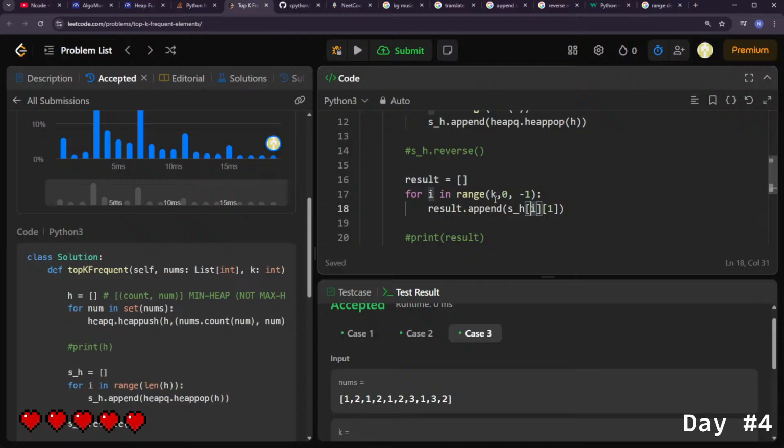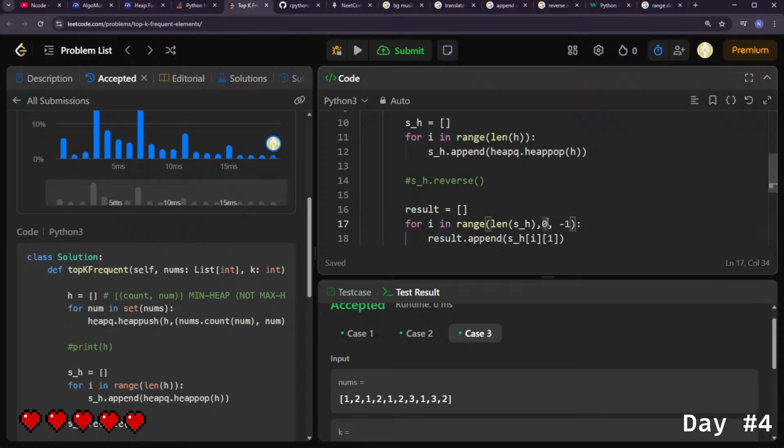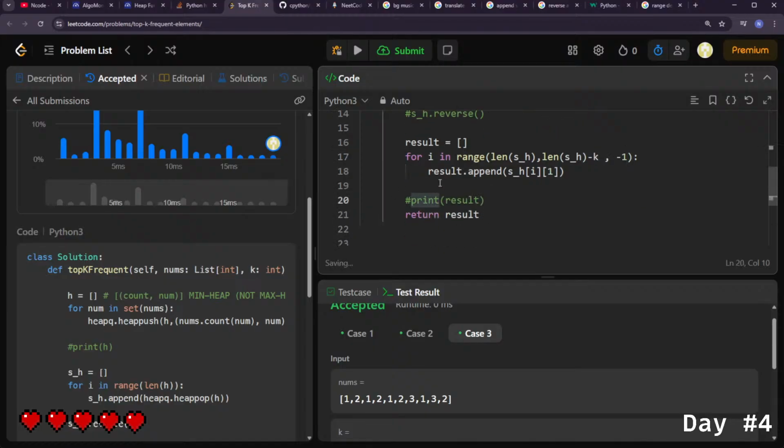So yes, it should be done, right? No. Length of the array minus k, yes. Print result.